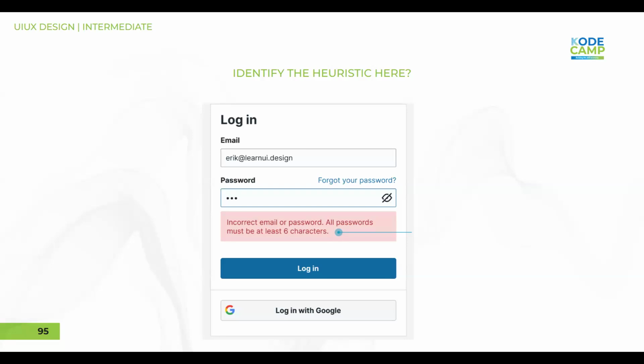Okay, so there's an error happening there. The error was stated in plain language and also letting the user know what exactly might have been the issue, that the password must be at least 6 characters. So it's also suggesting a solution to the error. All right. Okay. Thank you, Theophilus. So that's basically it.